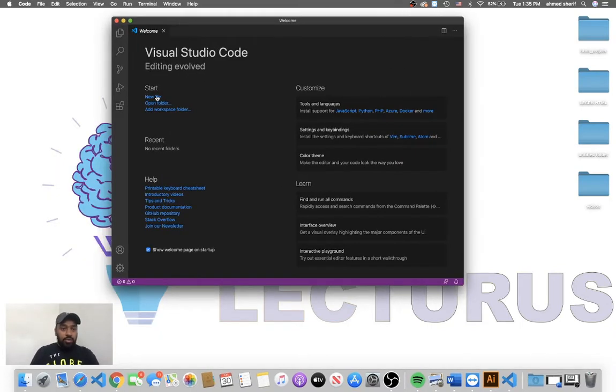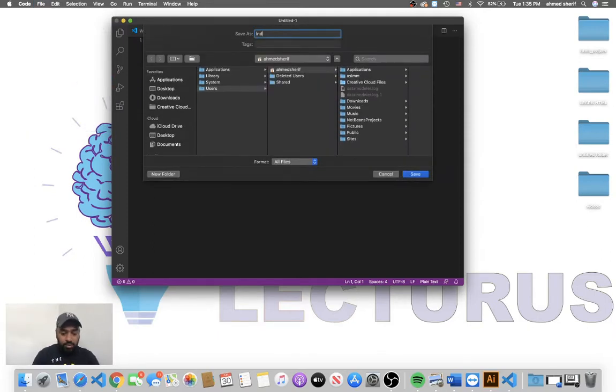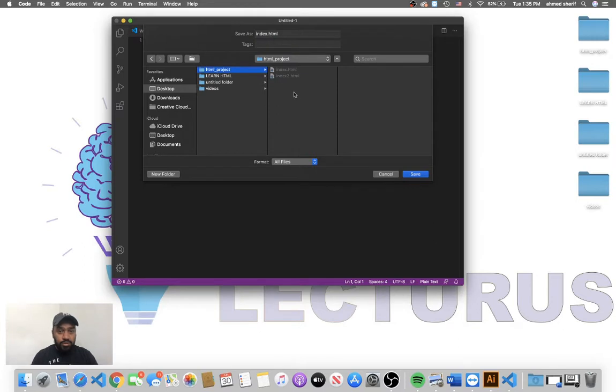So once we open it, we will create the first new file. And before we write anything, I just want to save it. Let's save it in the same folder, and we call it index.html. And here's a really important thing, guys. You have to write down the extension of this file. You can call it whatever, but after that you have to put .html. This is the extension for HTML5, all the HTML. So we will save it in the same folder, HTML project. Okay, let's do this and save it.